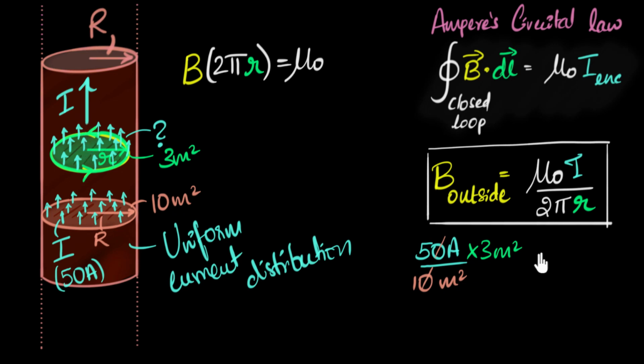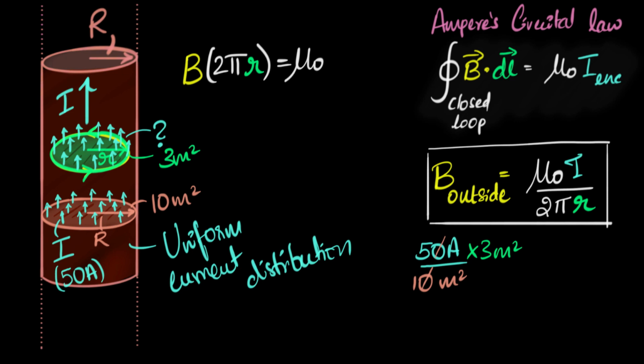Now, the answer is not important. I just look at this calculation, and now I think about, how did I do this? So I took the total current, and I divided by the total area. That gives me the current per area. And then I multiplied it by the area that is needed. That is this area. So if you didn't get this before, can you now try and figure out what that current is going to be?